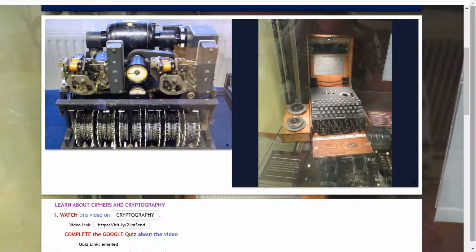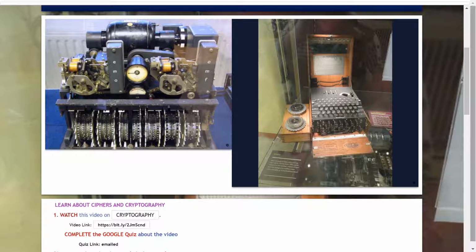Now, why am I talking about this, and why is it important? Well, cryptography is basically the study of encryption and decryption of messages. So encoding is confusing or obfuscating a message, making it difficult for people to understand, and decoding it means you're figuring out what the original message is from the encrypted message.